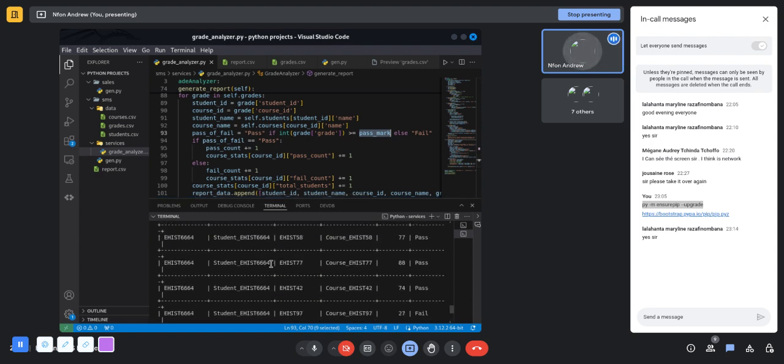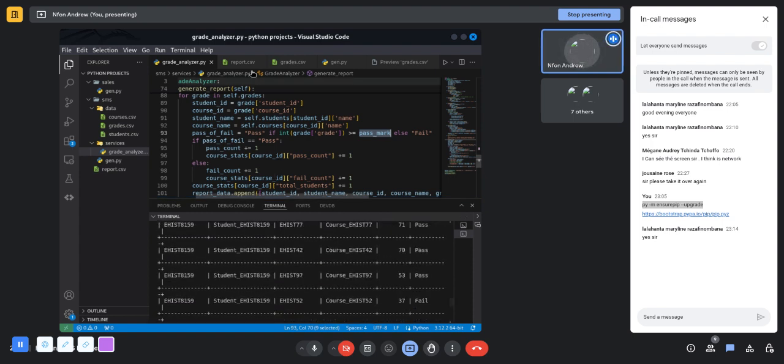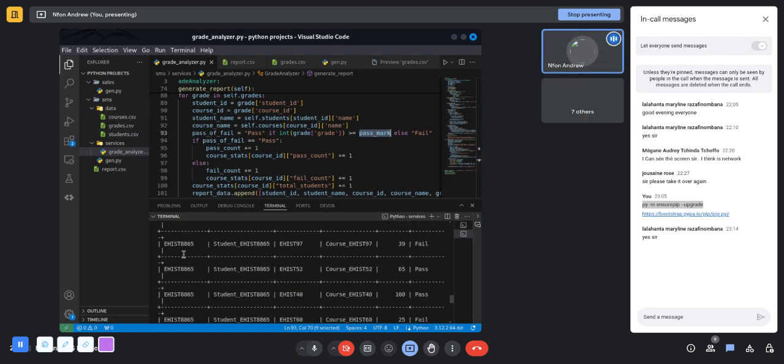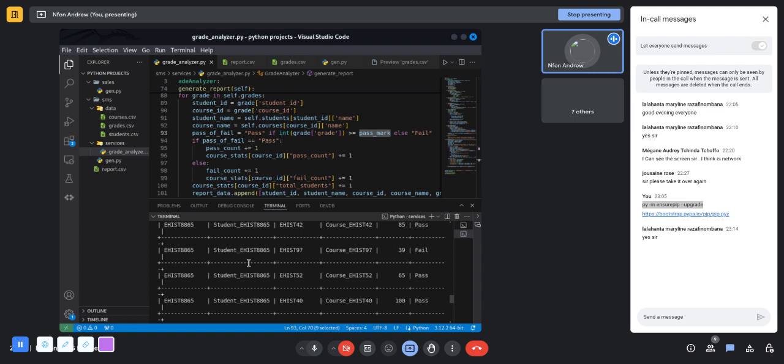You see how you've transformed three CSV files into one table, the grades, the courses, and the students. You have the student information, the grade information, the grade itself, and then the remark, whether it's a pass or fail.